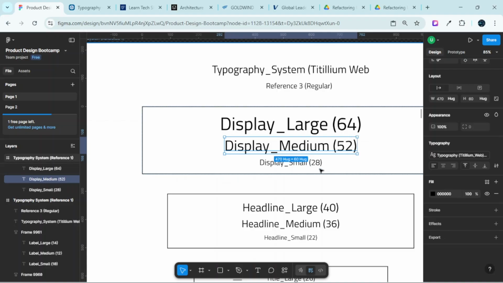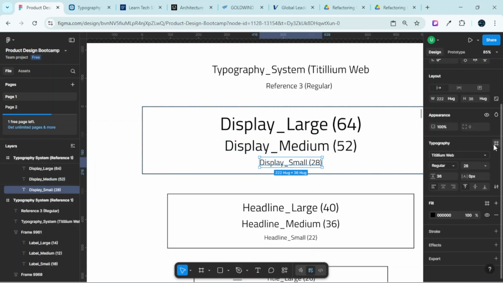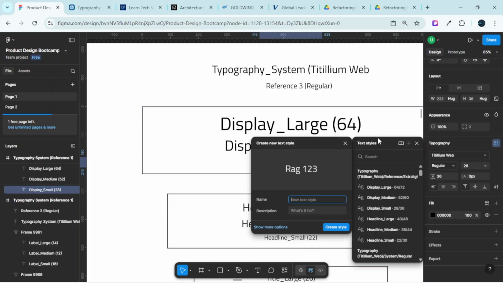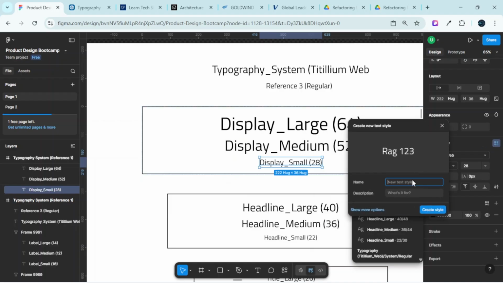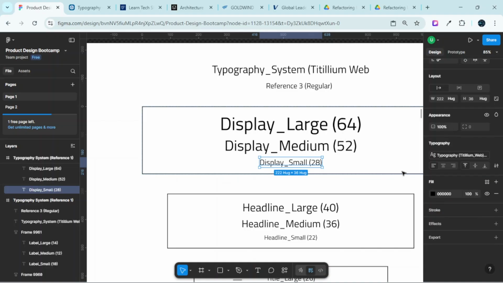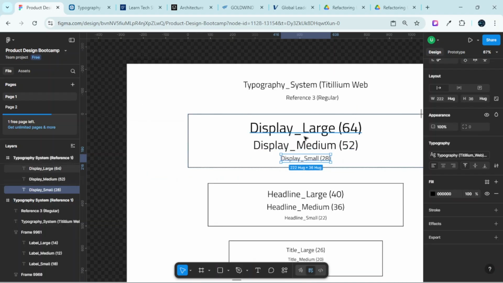and then I'll click on create style, and then I'll go to display small, do that same thing quickly, all right? Put in my naming convention, and then remove that large there and change that to small, which is fine. This is for mobile devices, so I'll put in mobile. That's fine. I'll click on create style. Then I have that. So I have saved for these three that I have here.